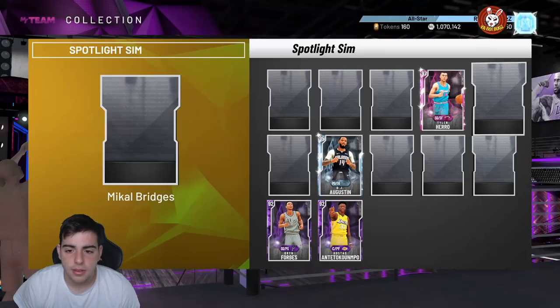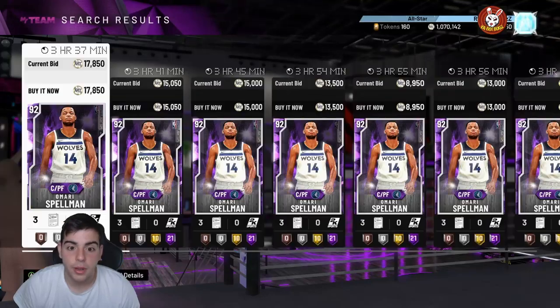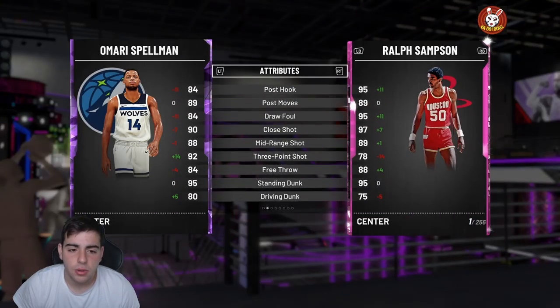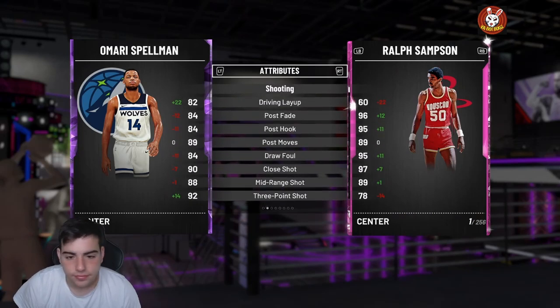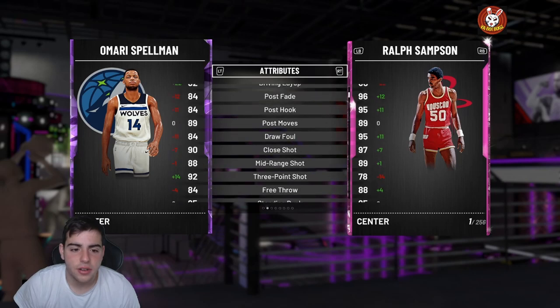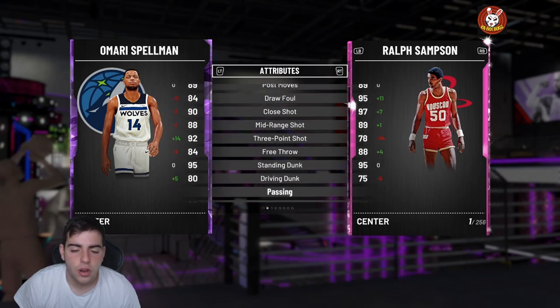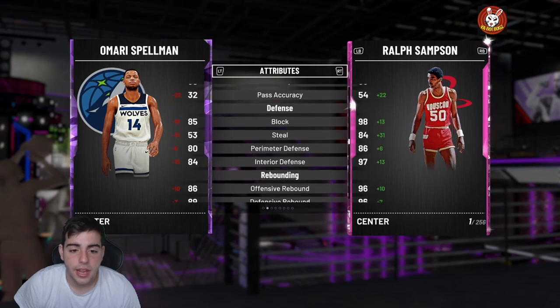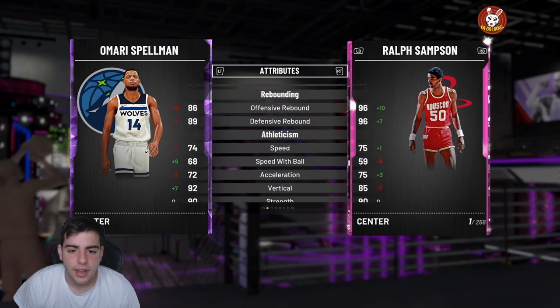This card's a demon. We got the Amari Spellman. Oh, this card is cheese. I bet he's probably got a sick three. Oh, boy. Okay. I love the spotlight sim. It's official. How 6'8 center, though. He's more of a power forward. Dunk's amazing. How's his D? Block 85. Perimeter D 80, 84. Okay. I like this card, too.